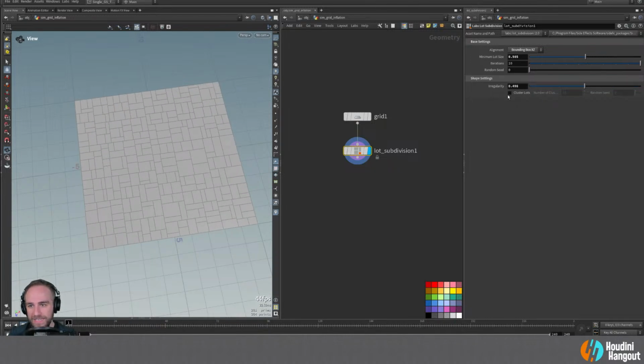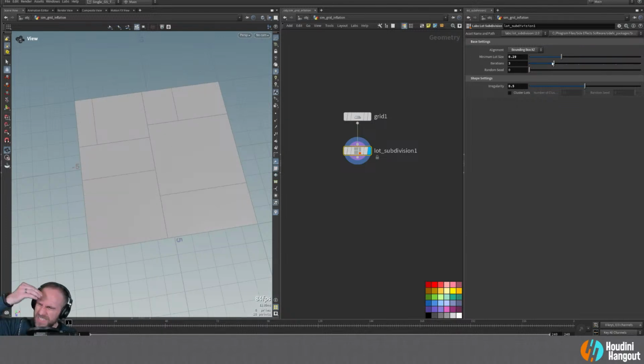Also, I'm going to turn the irregularity down a bit, so let's maybe do this to like 0.5, and then we'll play around with this just a little bit too. I don't want to go too crazy with this. Oh, that's another thing you can do, the iterations. We subdivide it each time. That's how this works. It subdivides it once, you get a random point based on where that point falls, then you subdivide it again and again and again. It keeps subdividing like that. So that's how this works.